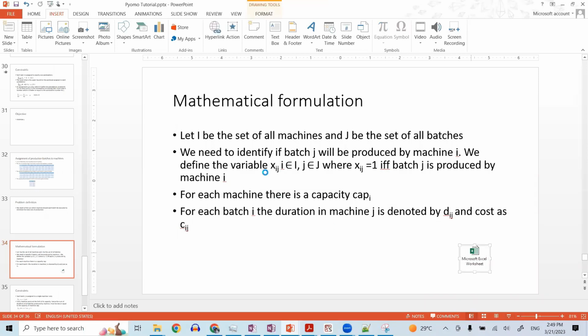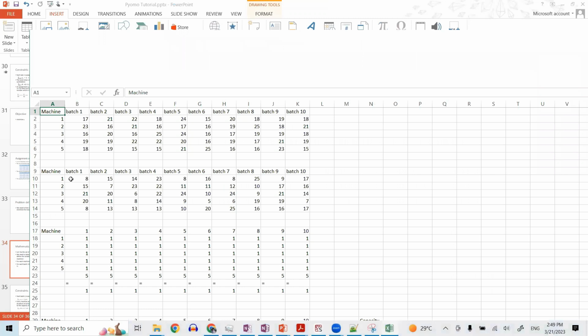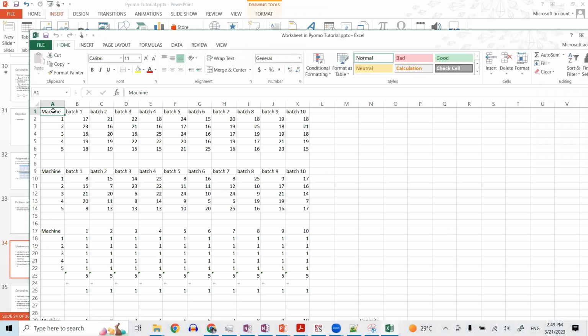So we open this model where I have defined the data that is posted in the problem, where we have the cost of production of each batch against each of the machines. We have the duration in each of the machines for each of the batches.